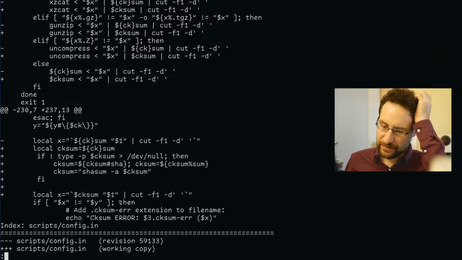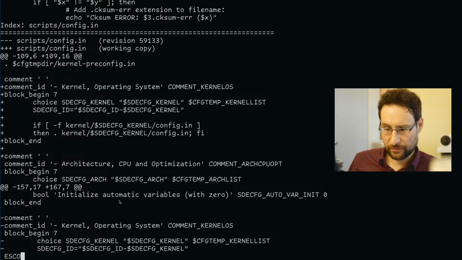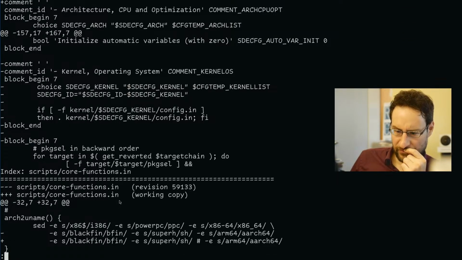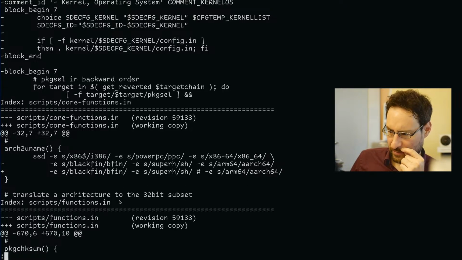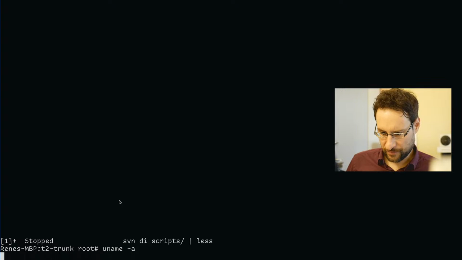For all the BSDs. So you see, even the checksum stuff is quite some changes, right? Which probably... why is this kernel thing there? I probably moved that for some reason, or maybe for the architectures and stuff. Not even sure why I moved that. Yeah, pro tip, commit the stuff early. So there will still be some. What do they have here? uname -a.